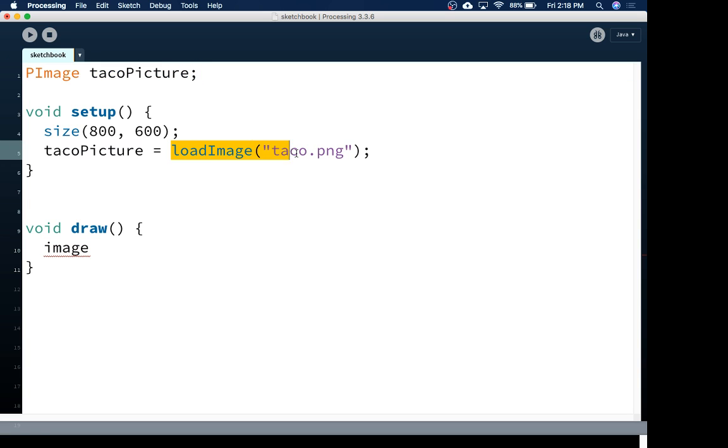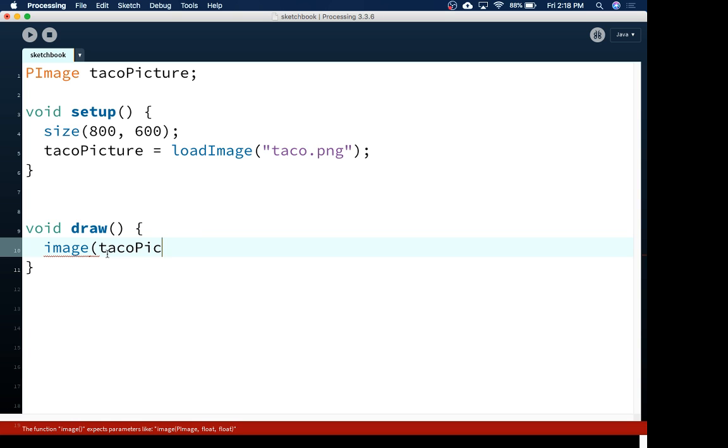This one is the function to bring the picture out of the file. This is the one to draw the picture on the screen. So the way the image function for drawing works is you give it the variable that you want to draw. So mine's called taco picture. And then you give it the x and y coordinates of where you want to put it.